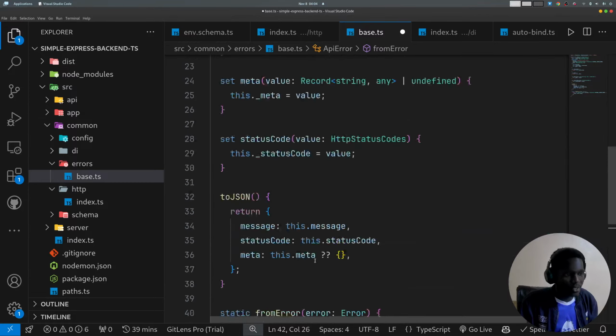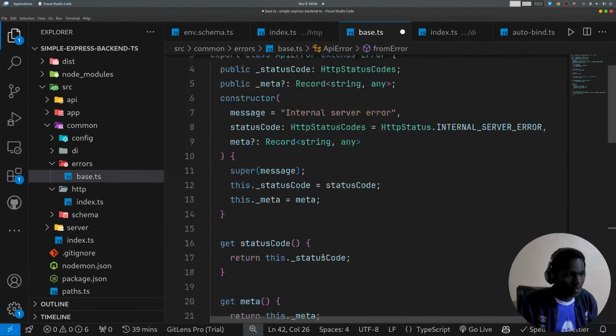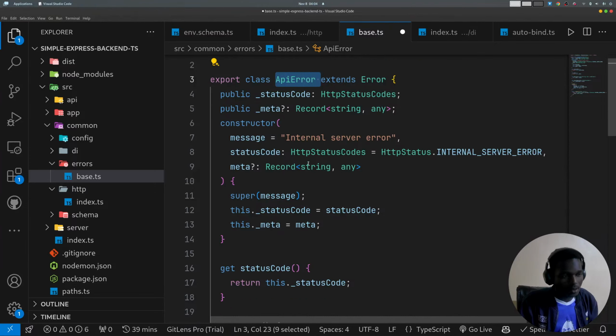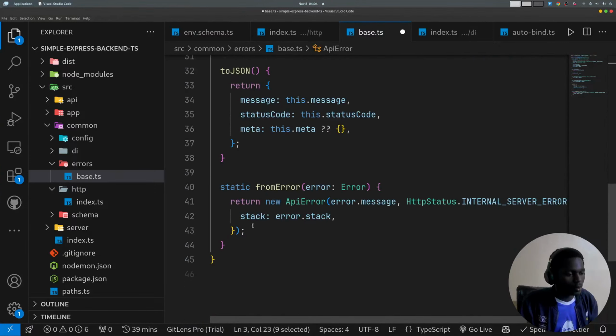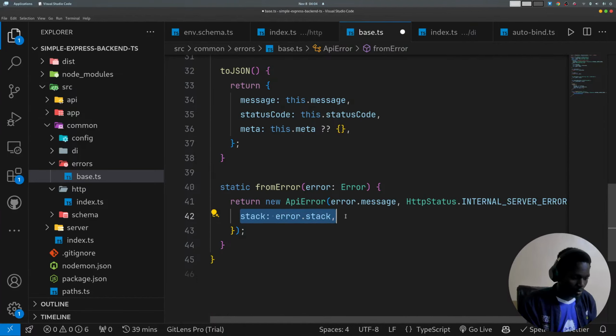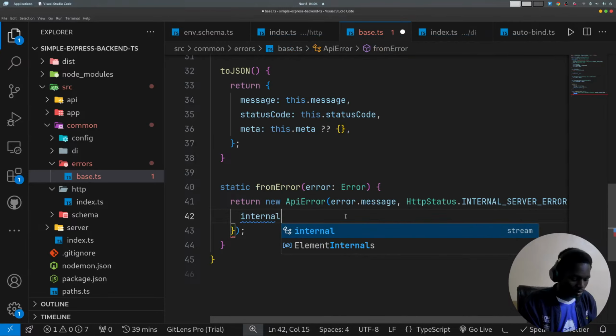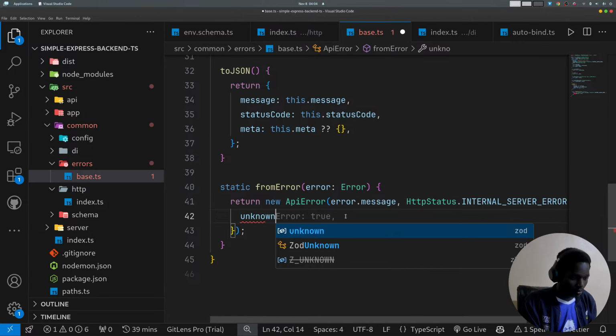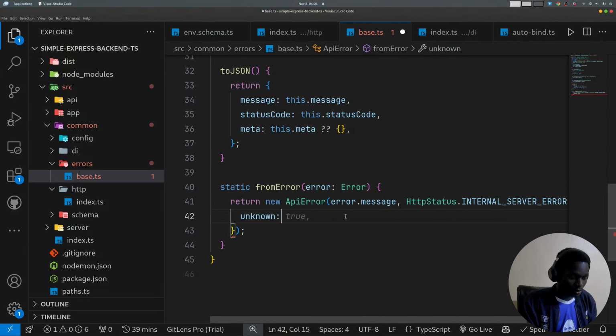So for this stack, we'll make sure that whenever we get the API error, for here we'll just make it as internal, unknown, true.